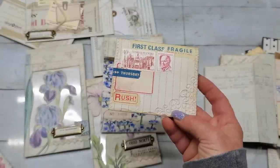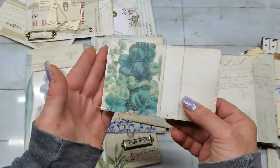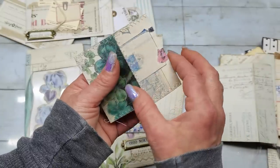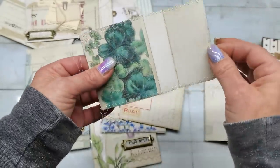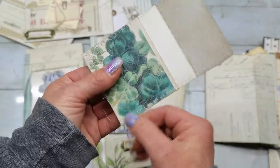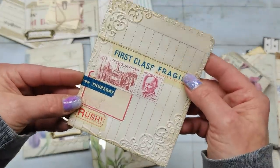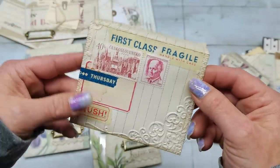Here are a few more simple ones — this is like a coin envelope. You just need a long strip of paper, fold one side a little bit deeper, and keep the other side shorter so it becomes the flap of your envelope. I just used my sewing machine and stitched the paper around to create the envelope, but you can also use glue to close the sides. It's a very simple pocket. Here is one more in that style with an embossing folder, and I also added sewing all around — it's so beautiful.